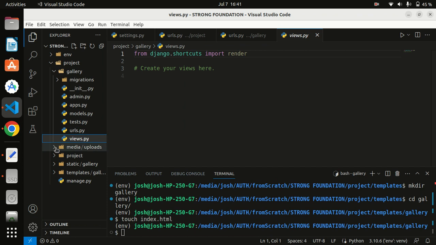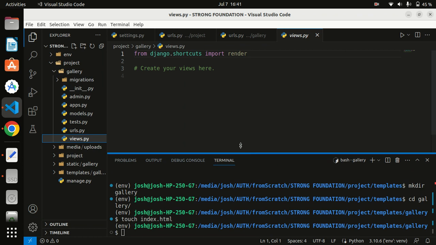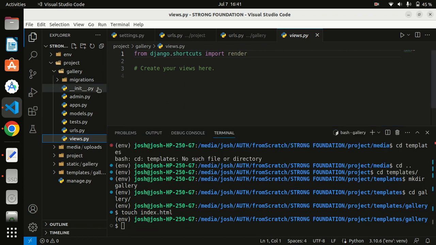Then that's the application. There is this important folder called migrations. We shall see when we migrate things, and they will be stored here. For Django to create different tables, we have to migrate. We shall see that shortly.